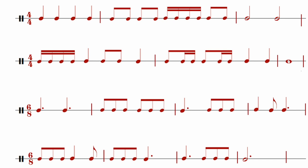So here goes. One and a two, ready, go. One and a two and a one and a two and a one and a two and a one and a two and a one and a two and a one and a two and a.